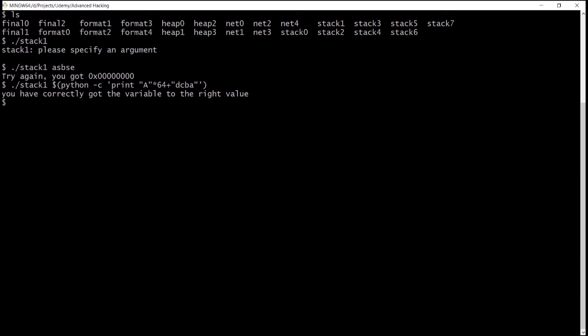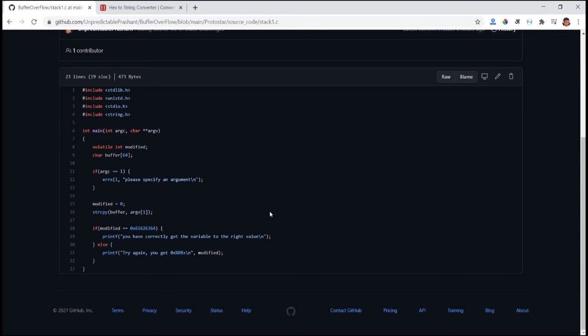So more or less this is how we solved it. Let me recap the entire process. We were given a C program, basically a binary, and in the program the buffer size was 64, and the program was taking an argument. Then it was checking whether the memory value at the end was this particular value.